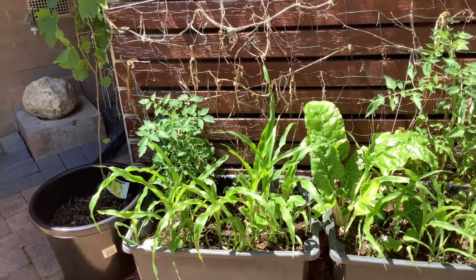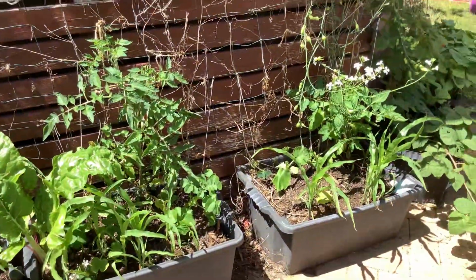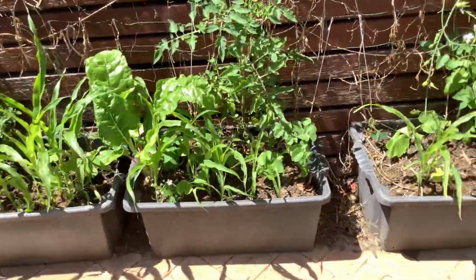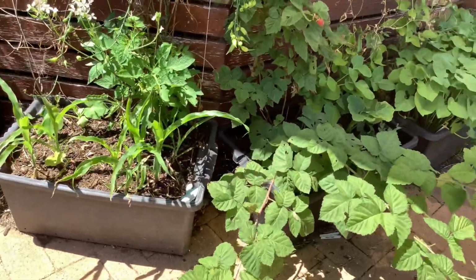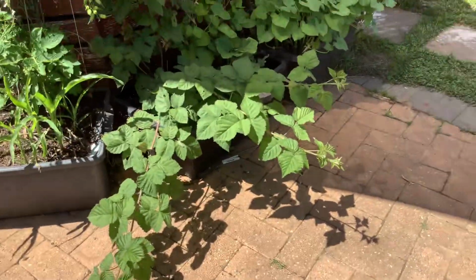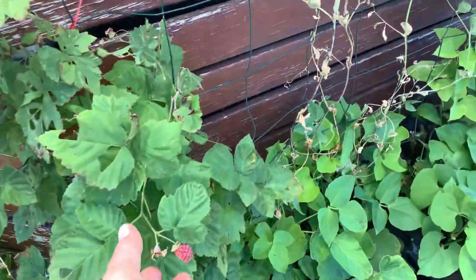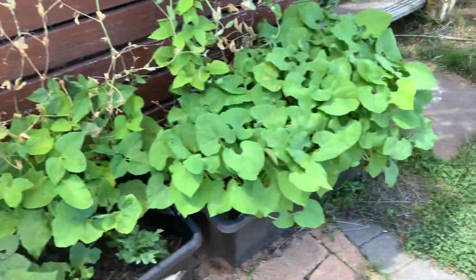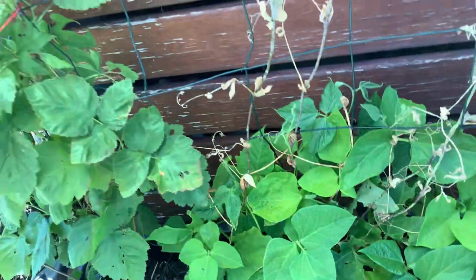My husband's got some little beds here that have a big panel that they can have things to grow up. So it's got corn, pumpkins, tomato, spinach. I think there's some snake climbing beans in there. This one's a loganberry, so I've got to put these vines up. I only have one lonely berry growing from that, so I'll get to taste that. I think this is the sunset runner bean up there.